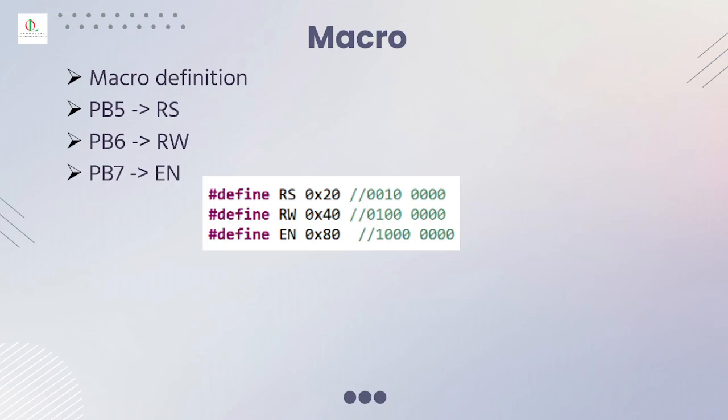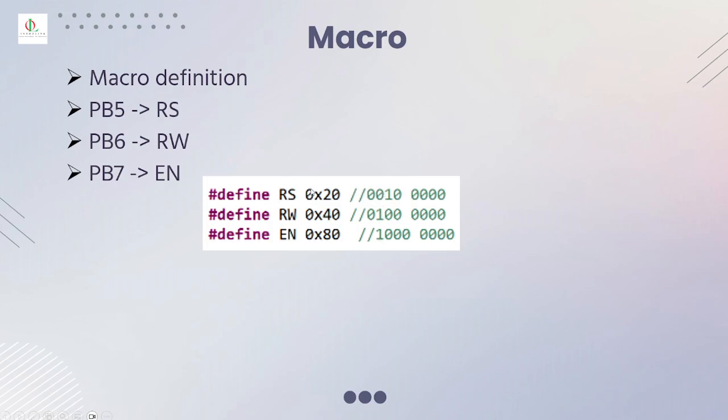Before going to line by line programming, I will explain how the program we're going to write is structured. First we're going to declare all the macro definitions. This is how we need to write the PB5 definition. RS is on PB5, so you've got to write 0x20. That means first bit, second bit, third bit, fourth bit, fifth bit, and the sixth bit you're going to enable as 1. So PB5 is this bit, then PB6 is this bit, PB7 is this bit.